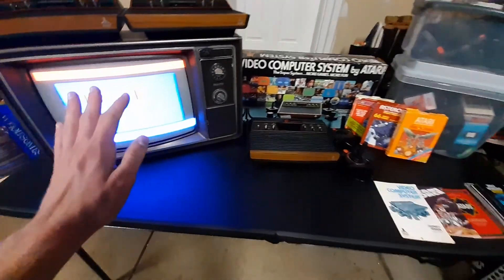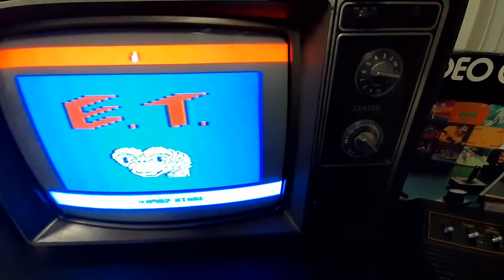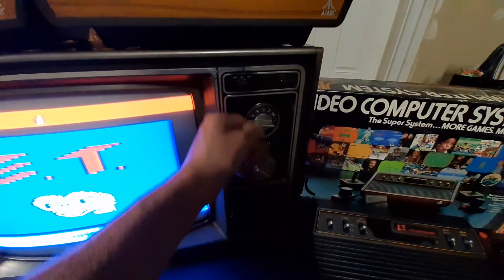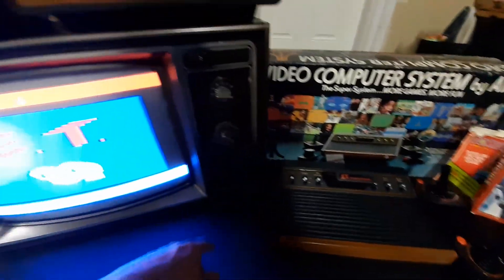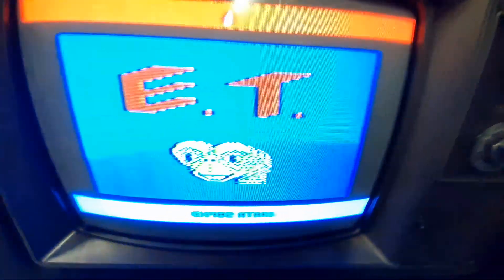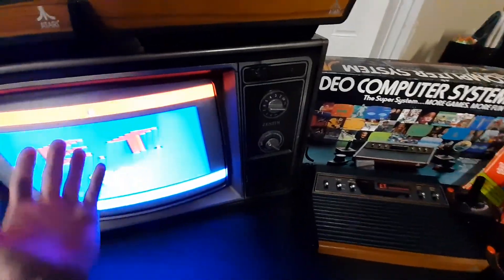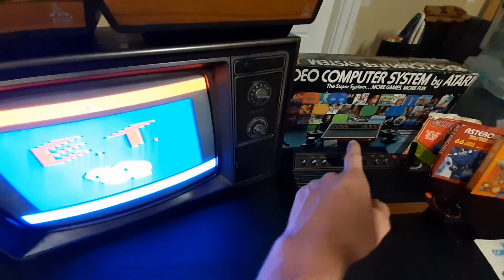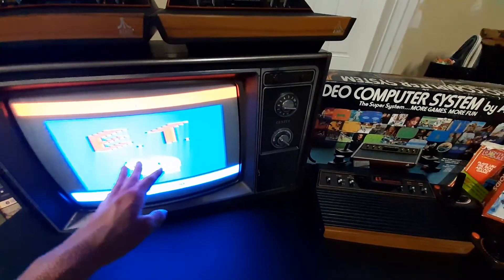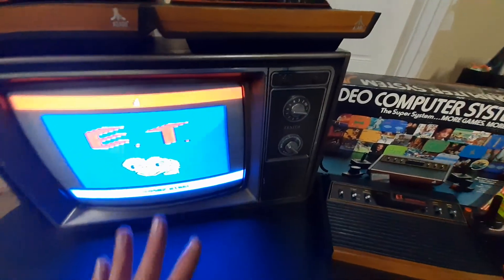You mainly know me for doing TVs and stuff like that. This is a Zenith System 3, and sorry the brightness might not be so good. I got ET for kind of a test of it, which is clean. Notes from the last video with this TV — fine tuning is gone, it just spins. Which is fine with this one and the original box I have for it. Clean, no RF interference whatsoever. So let's get into the consoles.